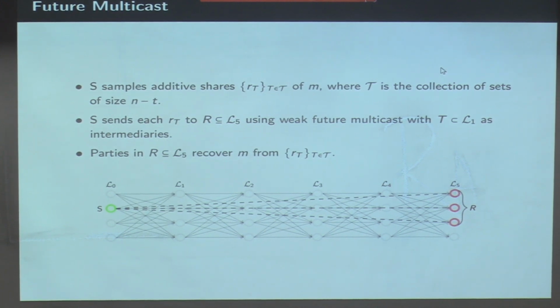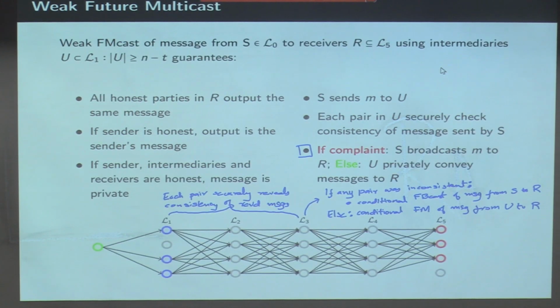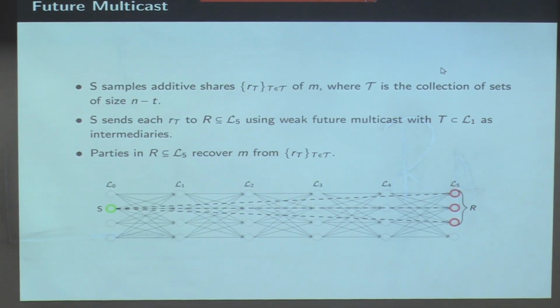What's the difference between weak and non-weak? Yeah, so in the weak, there is a set of intermediaries, and you get security only when the intermediaries are all honest. This one, there is no notion of intermediaries. This is like input and output clients, but since there will be one set of intermediaries that will be surely completely honest, because at most T parties are corrupted, the complement will be completely honest. So that particular additive share of M will be protected. This ensures the protection of M itself when the sender and the receivers are all honest. This is what we wanted for multicast.